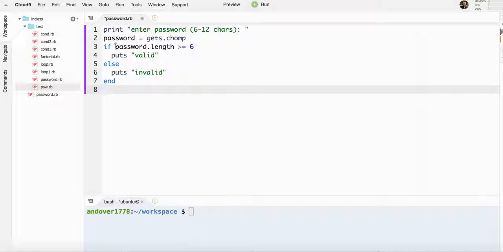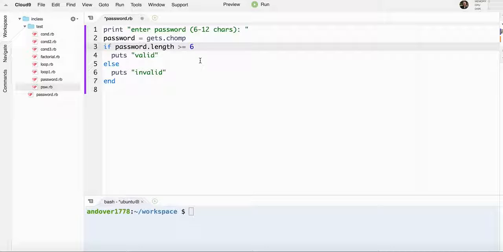Notice that this statement I'm highlighting, password.length greater or equal to 6, must evaluate to a Boolean true or false in order for the if statement to function properly. As we just said, this is not enough. We also want to know that the password is less or equal to 12 characters. Which branch would we put that additional check in?